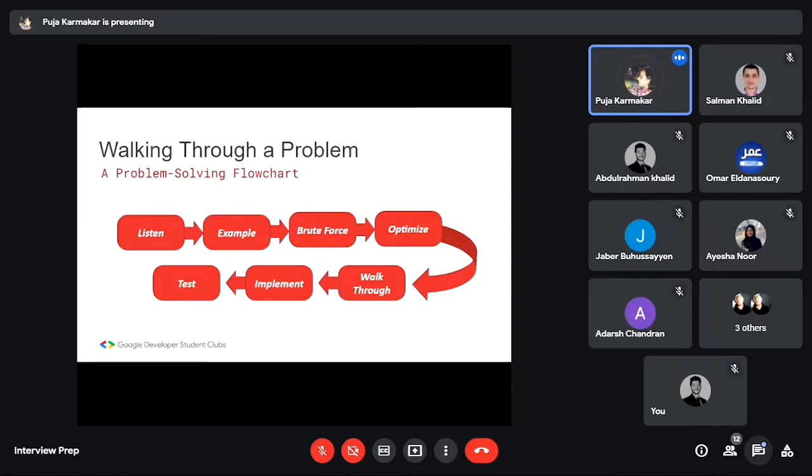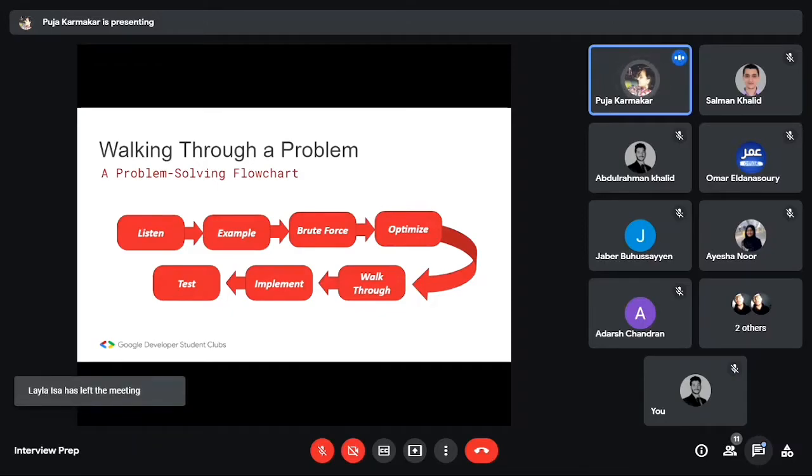The first, what do you say? Maybe when you draw a picture, the first line or the first stroke which you put would be a brute force. So in case of coding, maybe the first line of code or the first set of code will be your brute force, or the very beginning of your idea. Then we will optimize it, look into it. Is it okay? Is it not okay? Do I have to change something? Do I have to add something? And then we will walk through it.